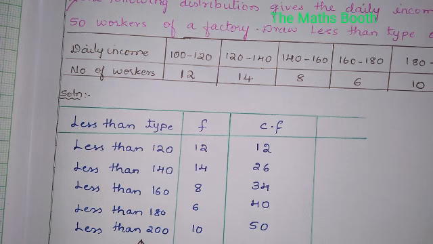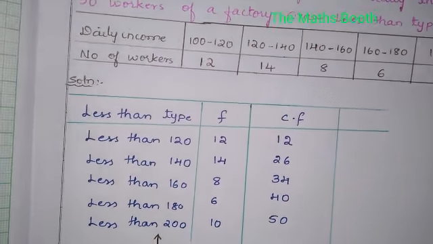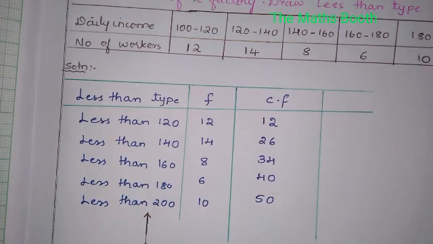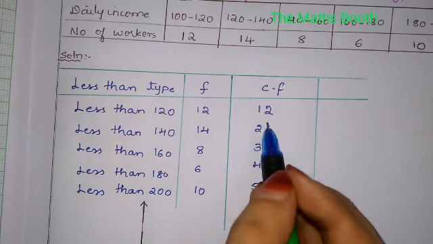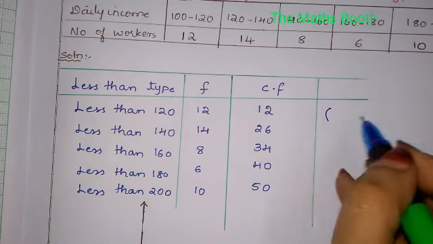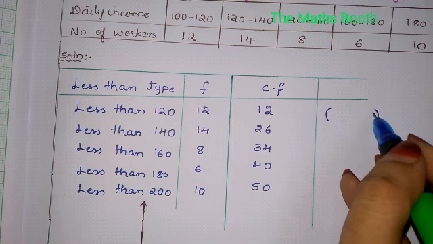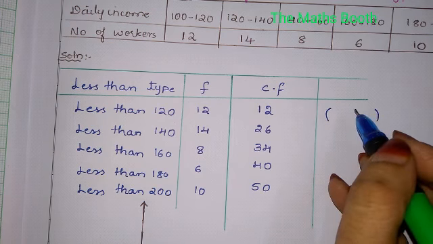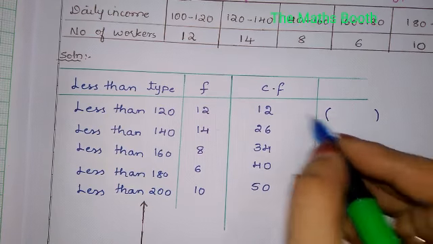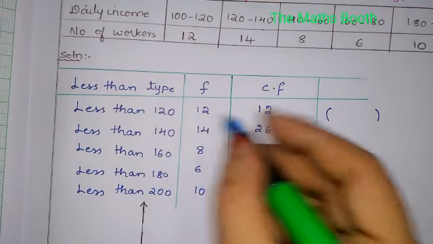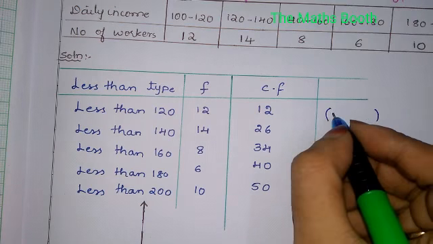Now, the next thing which we are going to see is we plot the points corresponding to ordered pairs. Here, we have to draw a graph. So, we know that OGIVE is nothing but a graph, a graphical way, a smooth curve. OGIVE is nothing but a smooth curve which we have to draw freehand. So, here what they have told, this is the CF. So, how will we write? We know in a graph x coordinate and y coordinate will be there. So, we have to write here 120, this number, class interval and CF.